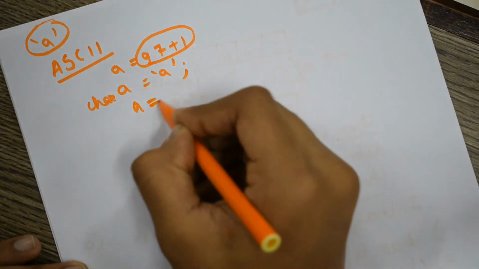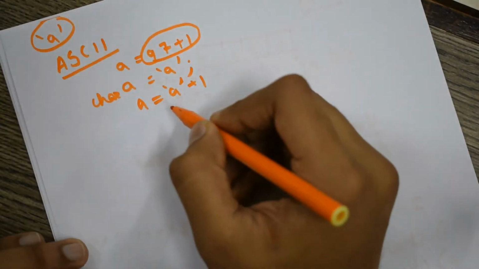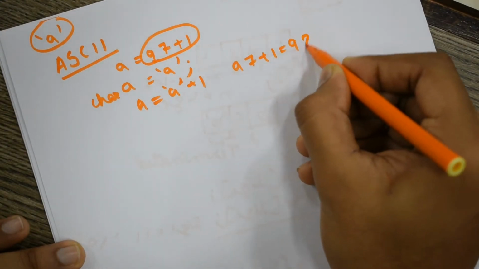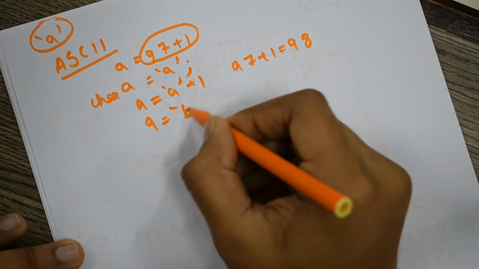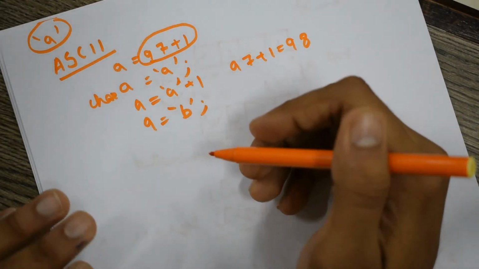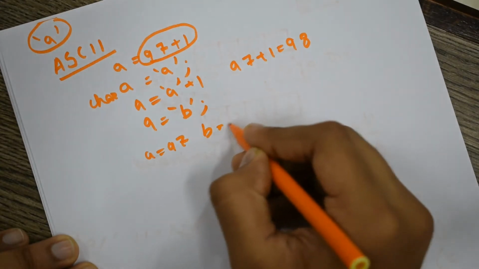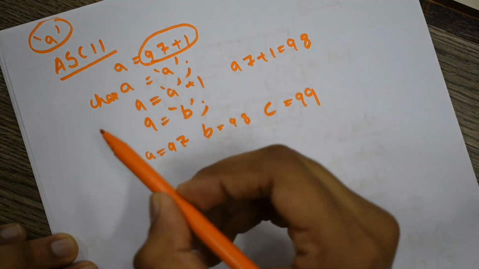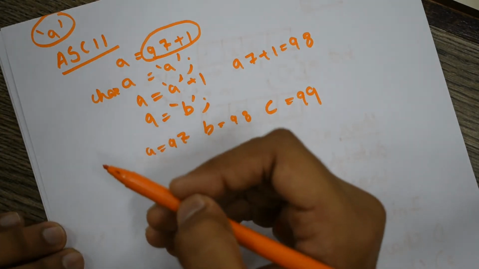Now if we write a equal to a plus 1, what will happen is, because the ASCII value of a is 97, it will add 1 to 97, that is 98. Now a is assigned an ASCII value of 98, that is the ASCII value of b. So a will now store b instead of a. All characters have been given an ASCII value. Say small a is given 97, small b is given 98, small c is given 99. So these are ASCII values, and with the help of ASCII values we can perform string arithmetic operations.